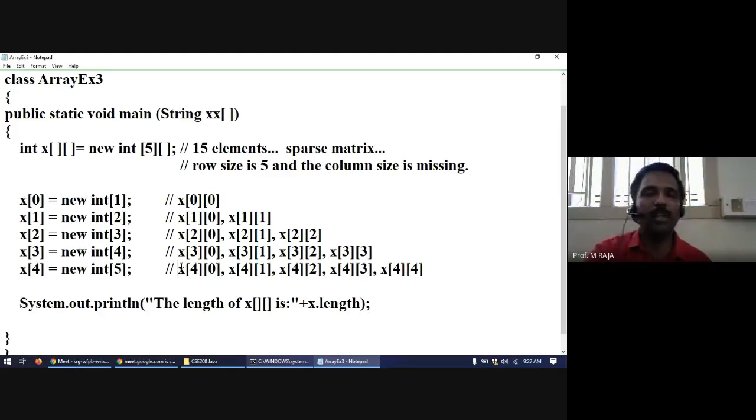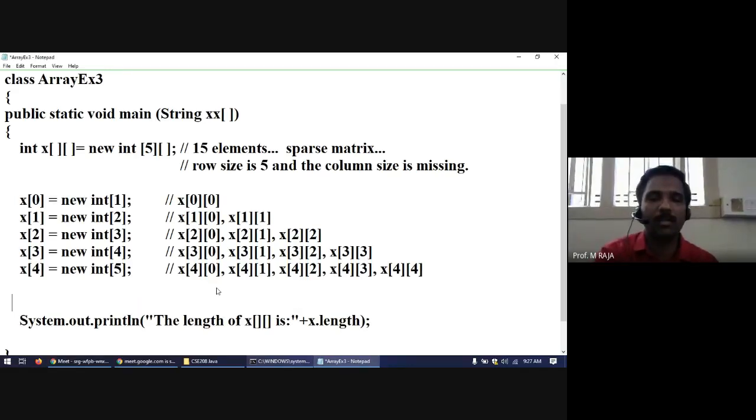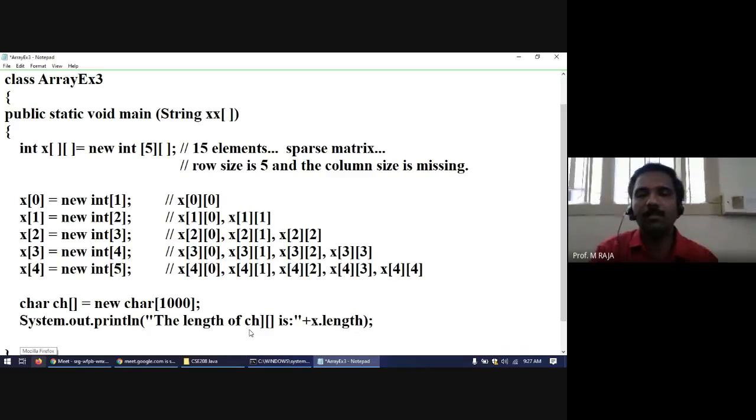Even if it is a one-dimensional array, for example, char ch array is equal to new char of 1000. Ch array length is ch dot length.